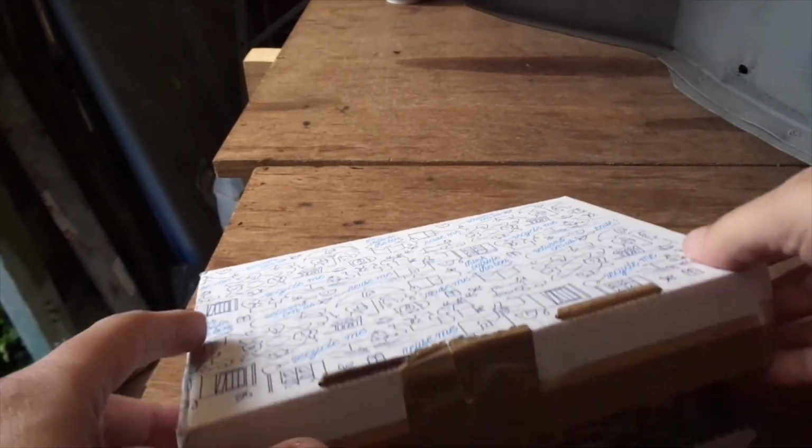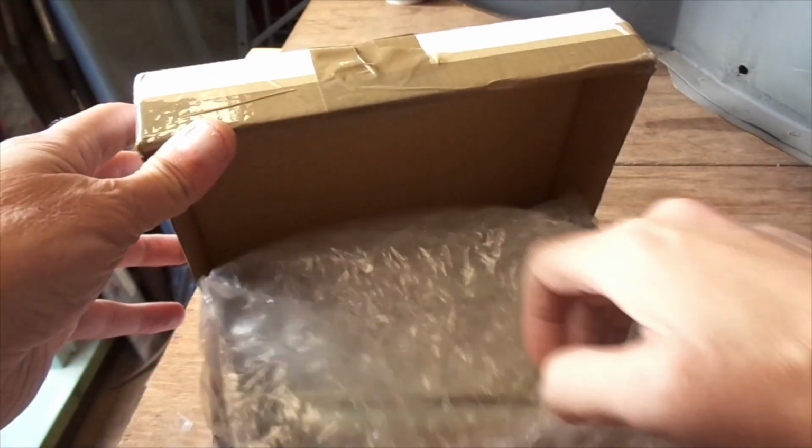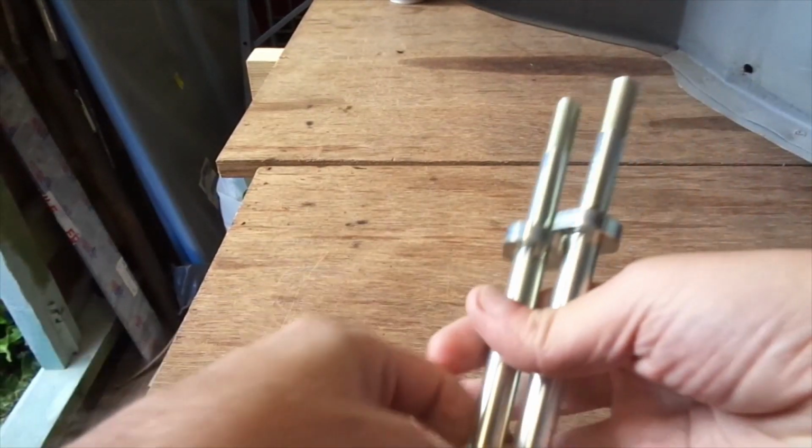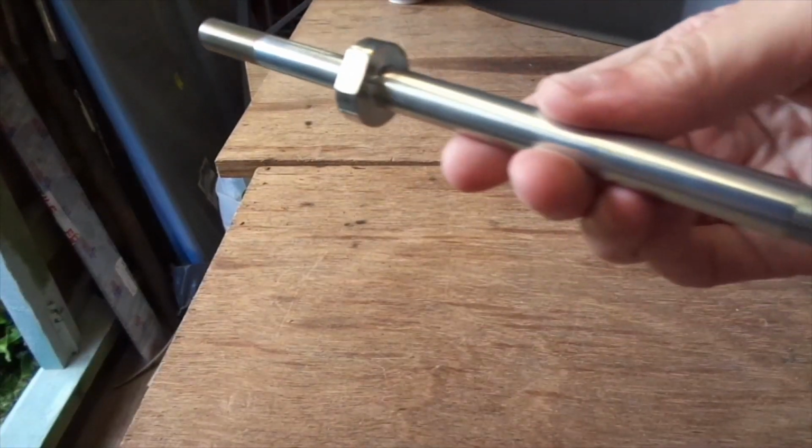Here we go, here's the gearbox. Oh, that's just another cardboard box. Yeah, okay. I see where you're going with this. Oh, bubble wrap. We like bubble wrap. I'll pop that later. Oh, what's that? Oh, it's shiny. What do we got here?